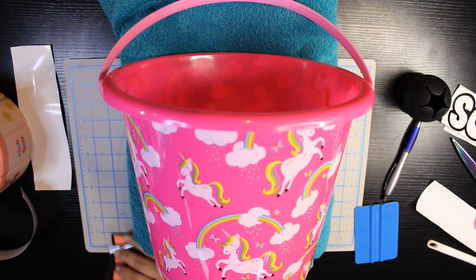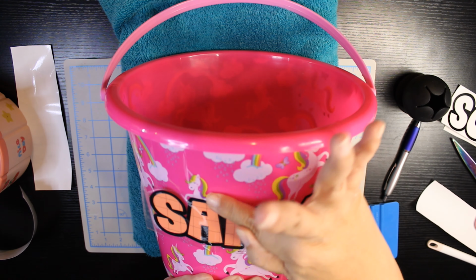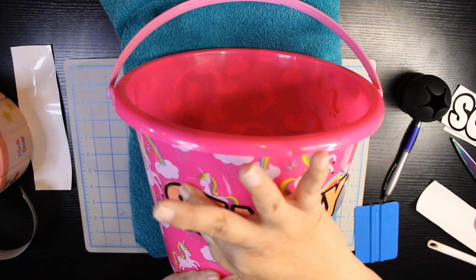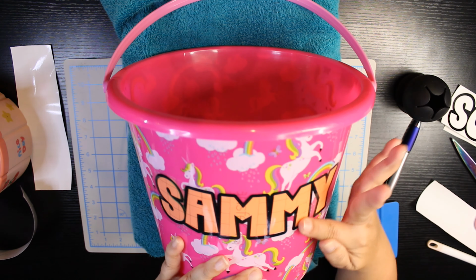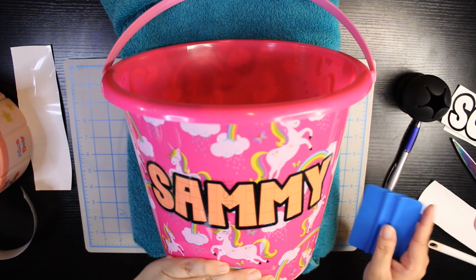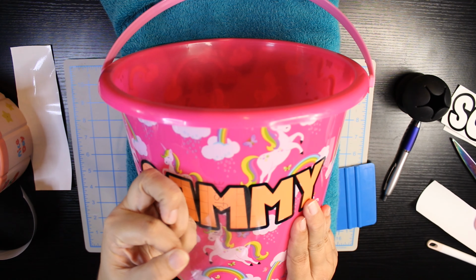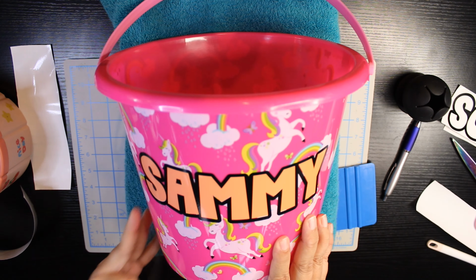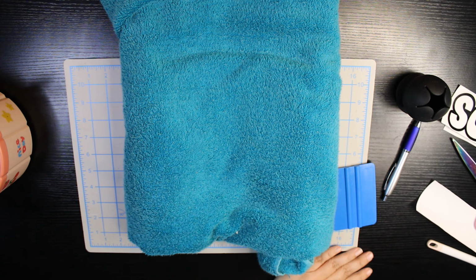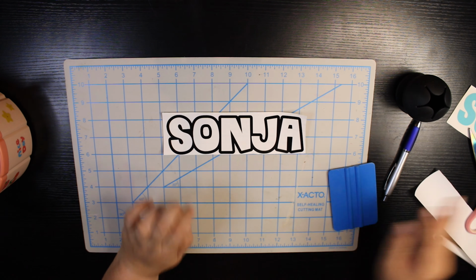I am using my fingers as I lay down the vinyl to help release any small air bubbles. And it's just easier to apply it that way to make sure everything is laid down properly. It really helps. Now to repeat the entire process with the other Easter bucket.